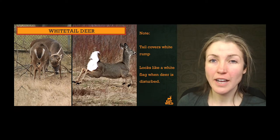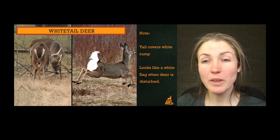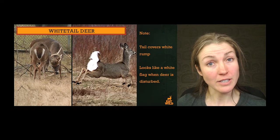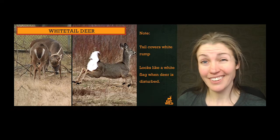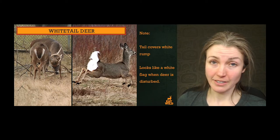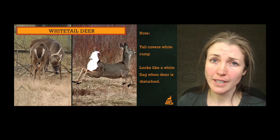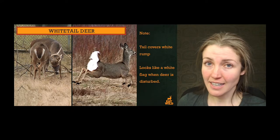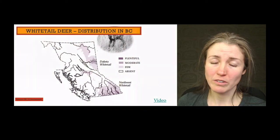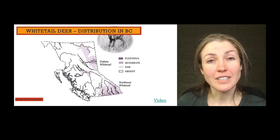Here on the left you can see why I'm a little disappointed in the name of this deer. When they're not fleeing, when they don't have that flag up in the air, their tail is down, covering most of the white. So take your time when identifying different species of deer and make sure you've identified the right deer before you shoot. On the right that's a dead giveaway, but don't shoot at an animal while they're running — don't wait until you can see this to identify your species.